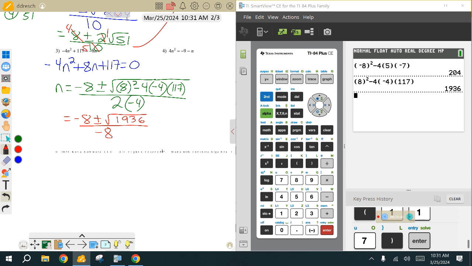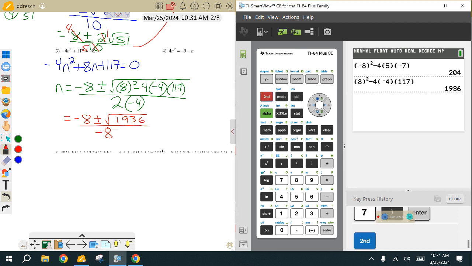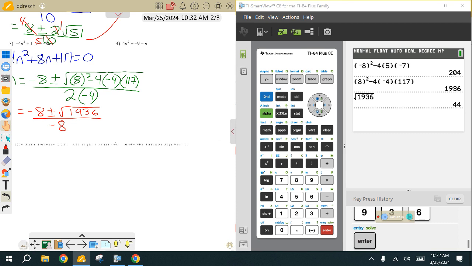That's a large number. I don't know my perfect squares after a certain amount. Before I just start doing my factor tree, take that 1936 and see if it's a perfect square. For myself, I know 289 is 17. You may not. I expect you know 225 is 15. But I would take 1936, see if it is a perfect square, and save yourself some time. It is a perfect square. So I'm going to run out of room, drag that over here to the side. So negative 8 plus or minus 44 all over what?